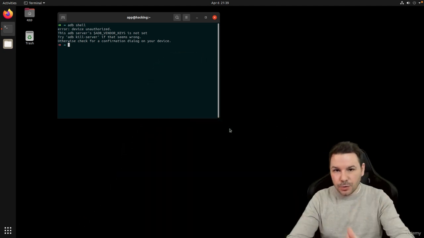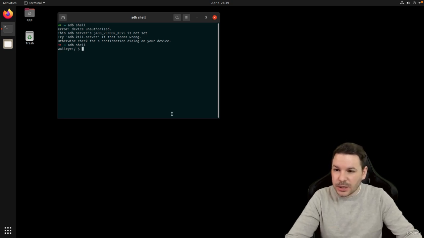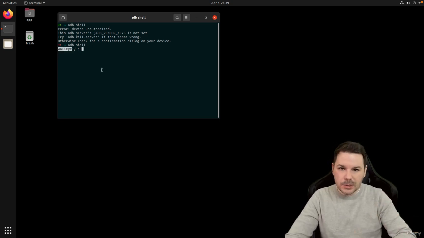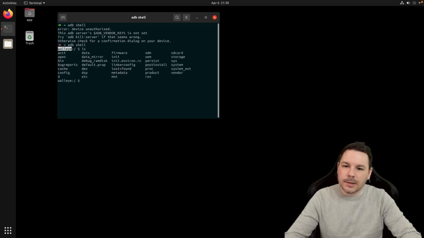So after making sure that the device is connected via USB and that we have given those permissions, it should work. Let's see. Yes, so here we can see the terminal changes. This one, the fancy color stuff, is our Linux system, our Ubuntu VM. And this one, Walleye, is now the Pixel device. So that's the shell of the Pixel device. We now have access to this device over here.